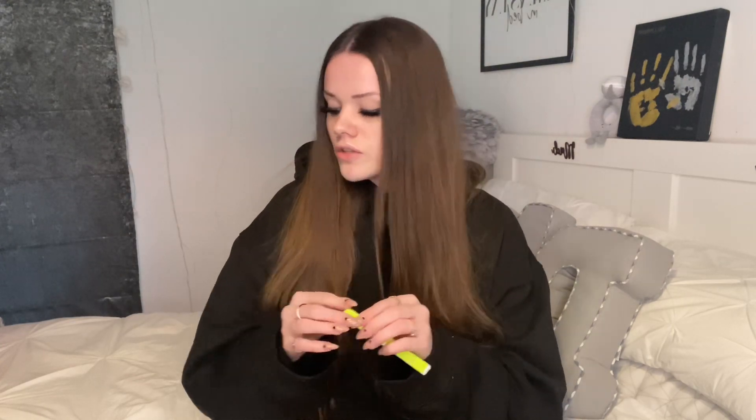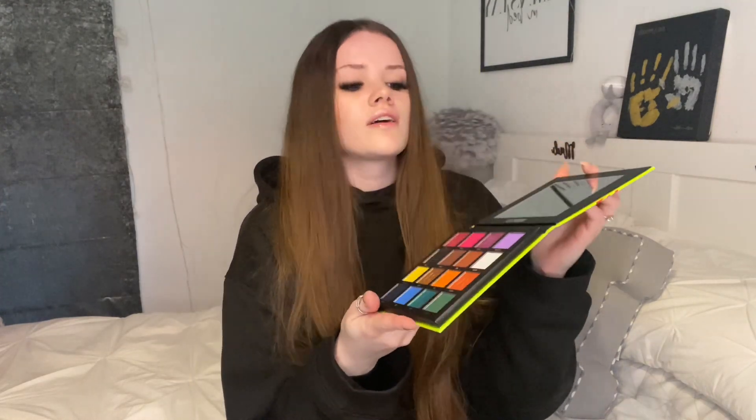Now I'm going to move on to Beauty Bay. I haven't shopped there in a long time, but I needed a new white eyeliner. I found the Graph Ink Liner from Made by Mitchell in the shade Milk — that was nine pounds sixty in the sale. Then while browsing I found this palette on sale for six pounds ninety-five — it's called Bright 2.0 Palette and it has such nice bright colours in it. I thought I'd get it because I'm trying to get back into makeup.